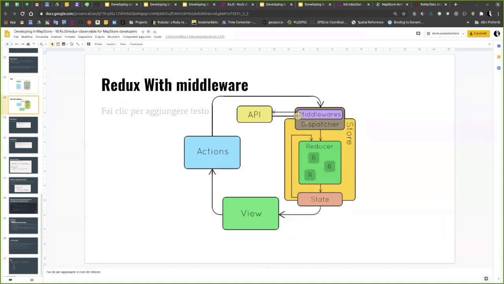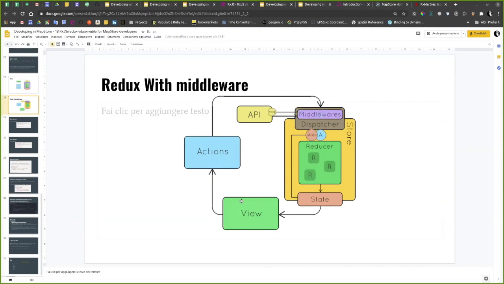For the moment let's ignore this part and only follow the big cycle. Event translated into an action dispatched to the store. Reducer, and the state has been updated, and the state is propagated to the view. And once again, event, action, dispatched to the store, state update, state propagated to the view, and so the view is updated. Now let's see the last part. The action has a side effect. For instance, we do a request to the server that emits another action, which is propagated to the reducer, and it updates the state again.